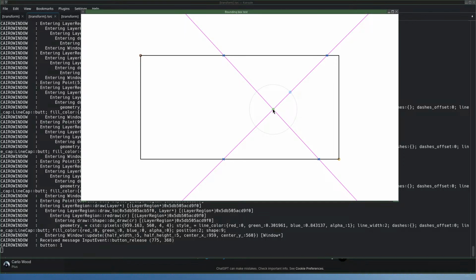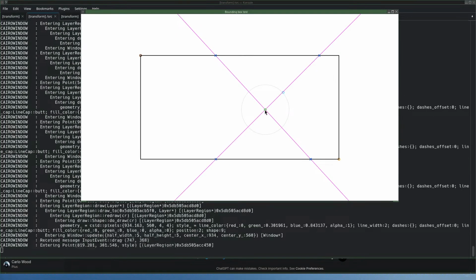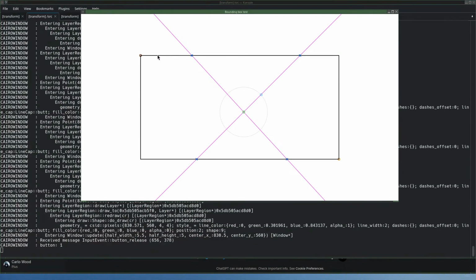However, there's one problem. We don't know where the corners are. And you cannot conclude that in this situation, because if you only have those 4 points here, this rectangle could be infinitely long to the left and to the right. So you just don't know.